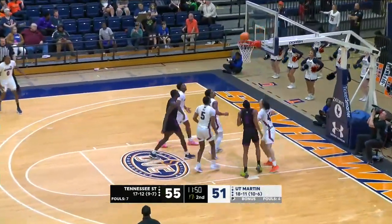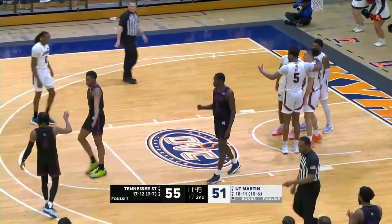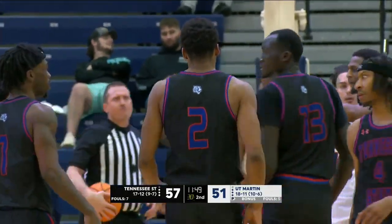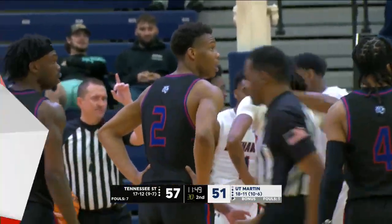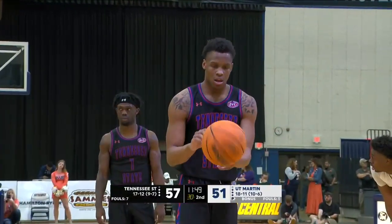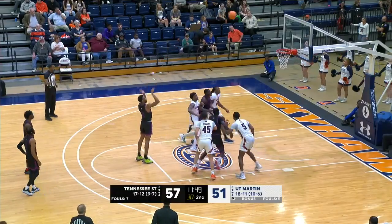Three-pointers missed by Queff, but a nice finish, and the foul drawn by Christian Brown. Right place, right time. That's his first field goal make of the game. A player that averages nearly 13 points per contest. And look, he's right there. He does a great job, catch, knocking it in. When the ball doesn't hit the rim, it really messes you up when you're trying to rebound the ball. You expect it to bounce off the rim, and it just comes directly to you off the backboard.